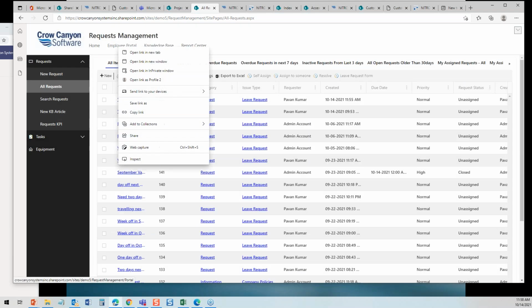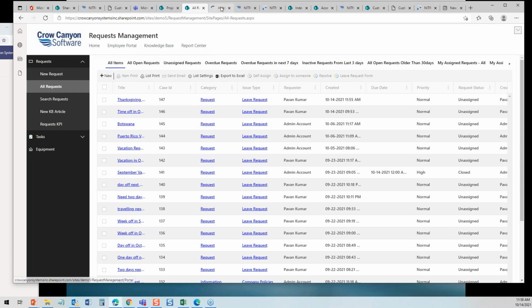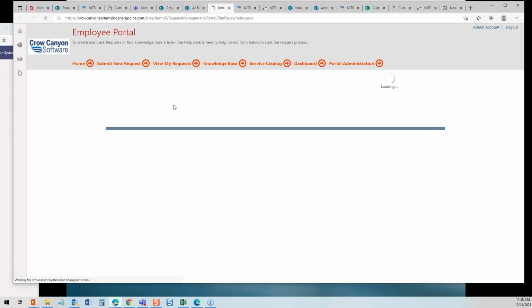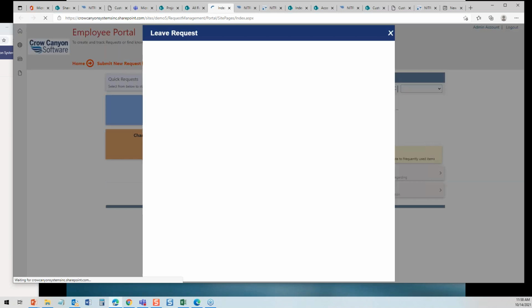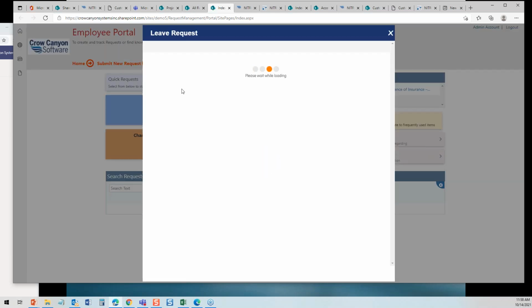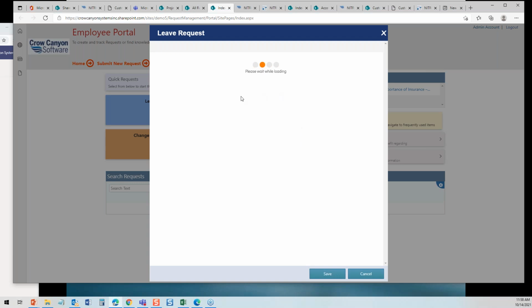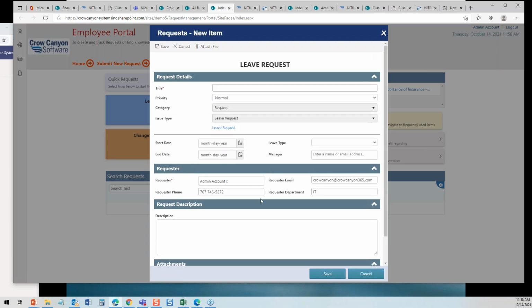I want to give people options like this. This is like the portal. Yeah, we're just looking at that portal. He could have come in here and done it. So this is the kind of thing that, time to get off InfoPath and move to all these cool new solutions that Nitro Studio gives you. There's so much you can do and your users will love it.